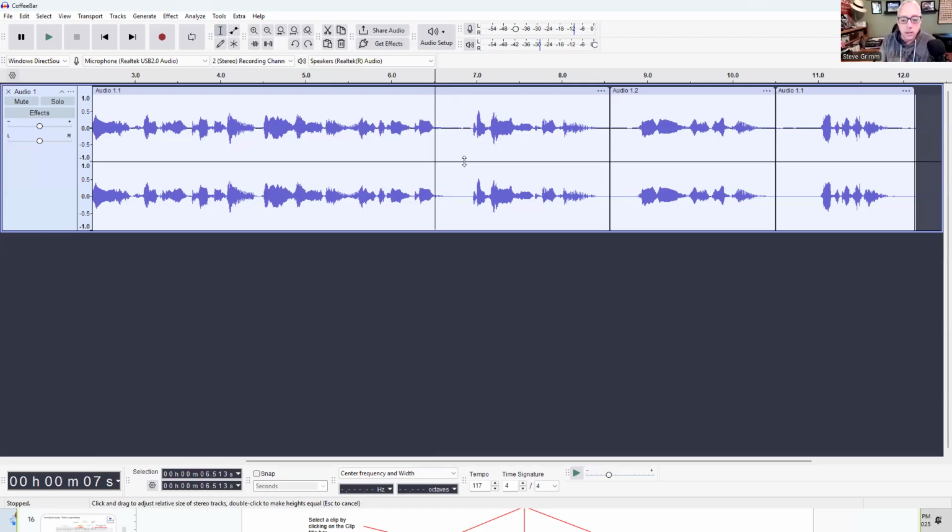The space bar starts, just like if I'm wanting to play. I put my cursor right here and I want to play it. I hit my space bar to start the play, and I hit it again to stop the play, right? The same thing goes for recording. That's a great point. I do that. I don't even think about my space bar, in fact. So when I'm recording along and I say, "Oop, I flub," or I want to stop to cough, instead of clicking that, I just hit the space bar once, and that's that.